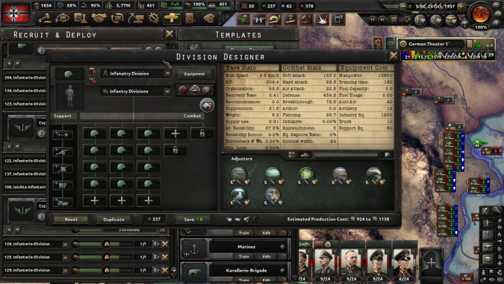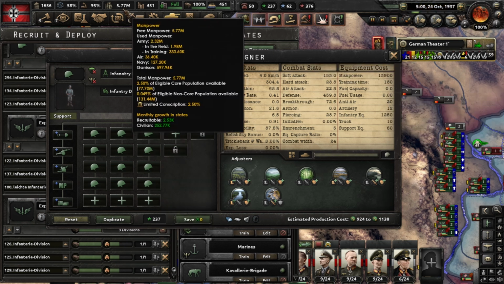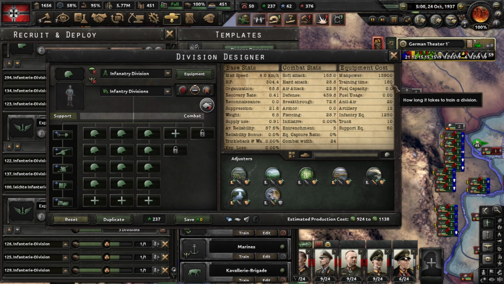Now, before we save it, I'm going to show you a small briefing of these stats. This is how much it will cost to form this division. As you can see here, manpower, so it is deducted from this number here. How many days it takes to train the division. If you have equipment, you can put the division on the map right away and train it on the map. You don't have to train it here.